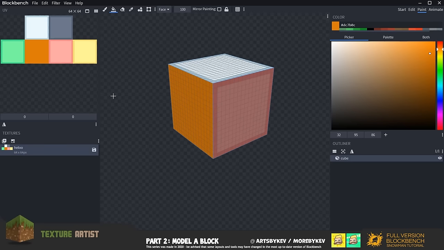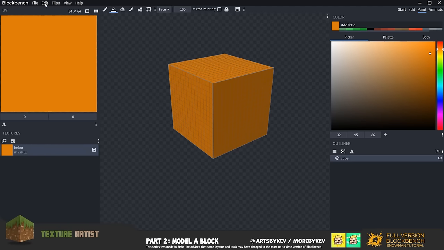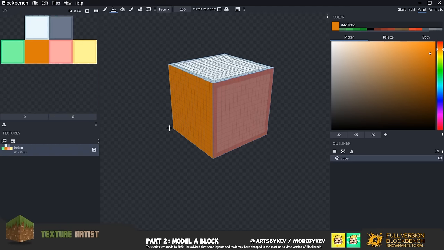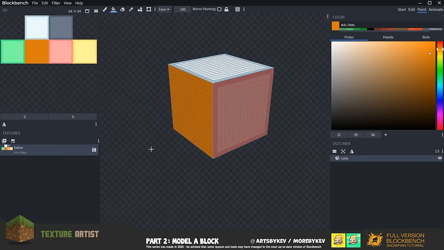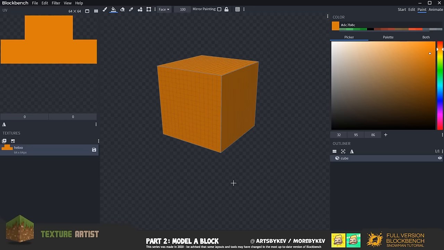Well, the Paint Bucket tool, and I just did Control Z for you to know that. You can also do this again and click on Edit and Undo. Know that? Fill, Edit, Undo. Or Redo if you want to put it back on, but I'm gonna undo. Essentially, Blockbench knows if you are hovering one of these faces with your paint bucket. It knows that this face alone is only reaching to this edge. So if I paint bucket this face, it's only going to cover that face with that paint. Same thing goes with here, here, and here.